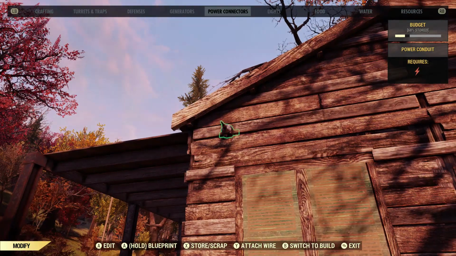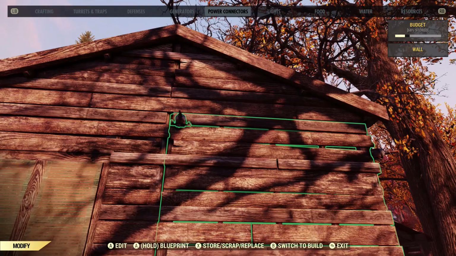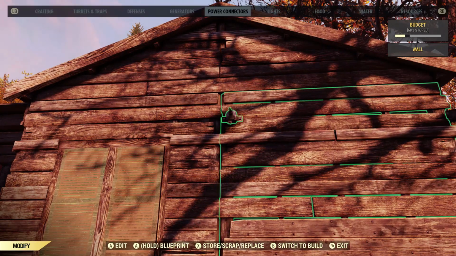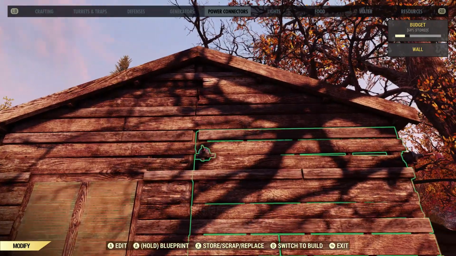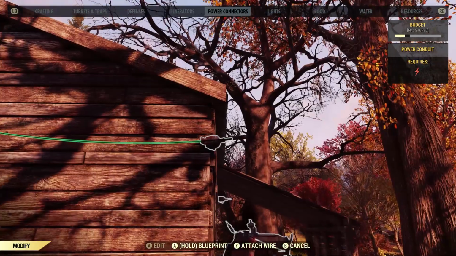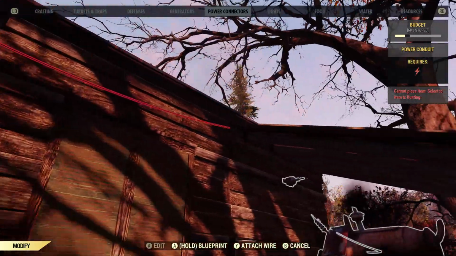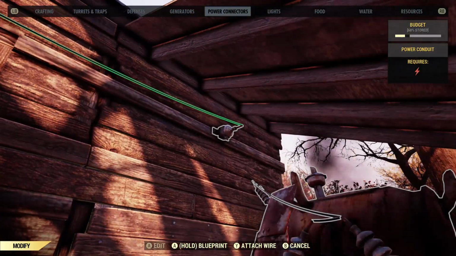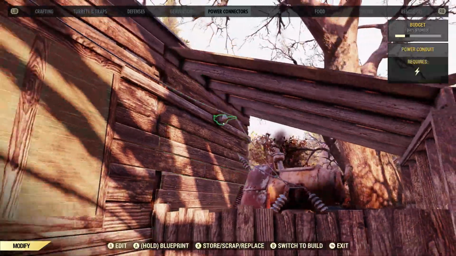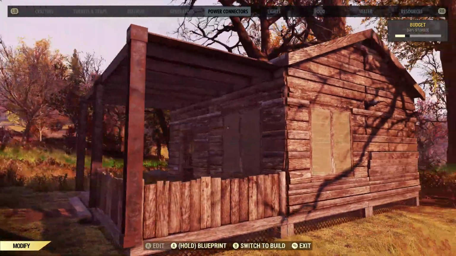You don't even need to place it that far over. Probably halfway would work. Actually, place it down a little bit like that so it's not right on the top of the wall, because we're going to be adding an addition over here and I don't want it to get any interference. And then you can just wire it up. And that is all it takes to wire up this little house.